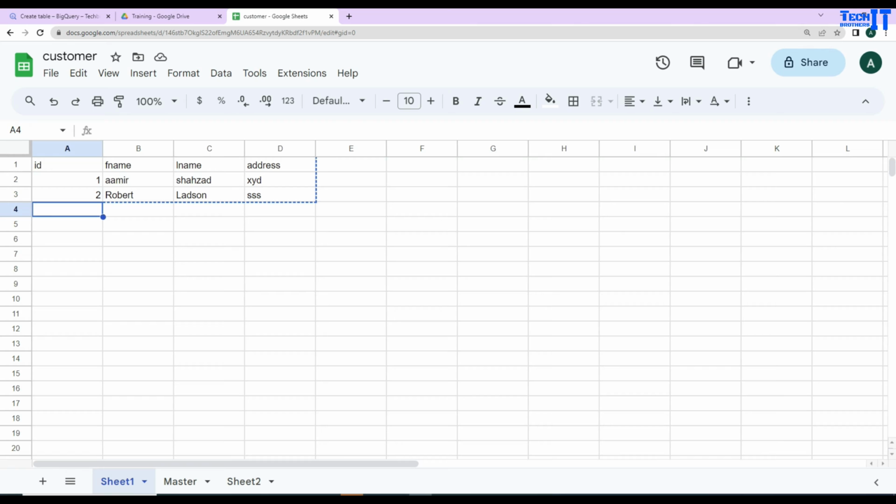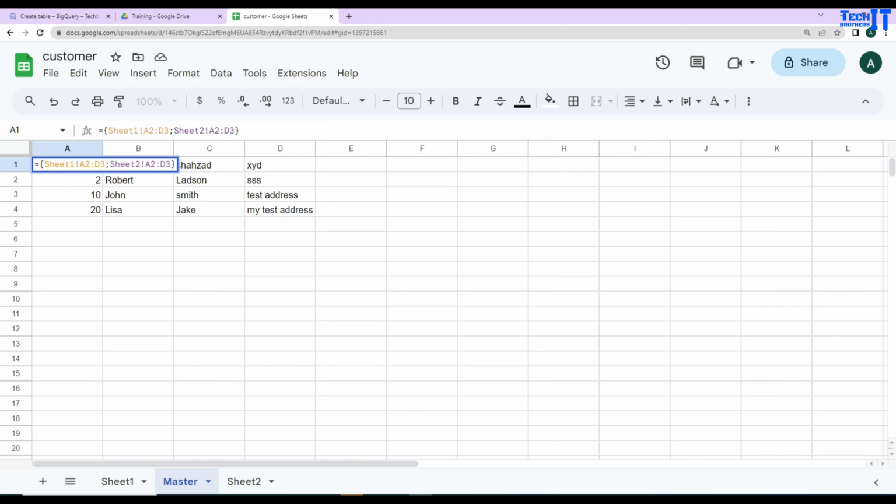So we might have a third record, and maybe test and test and then test and test. And if I go to master, you will see this record did not show up, because we have set that D3. That means we are bringing the data only up to here, but we only selected this much data. So we have to change our formula. Instead of D3, I'm going to just remove that D3 from here, and then it means go all the way down and get me the data.